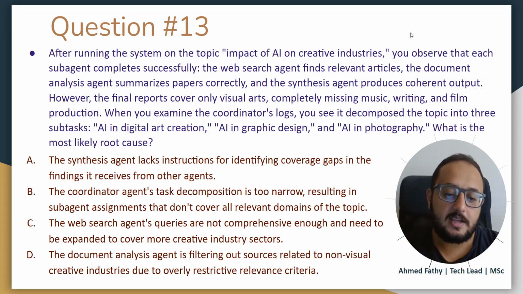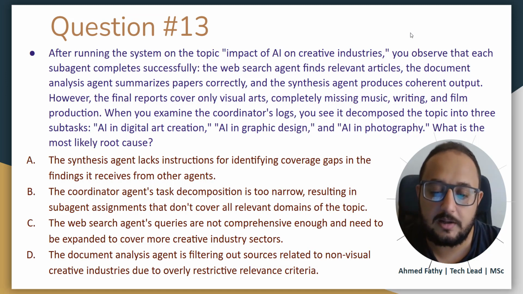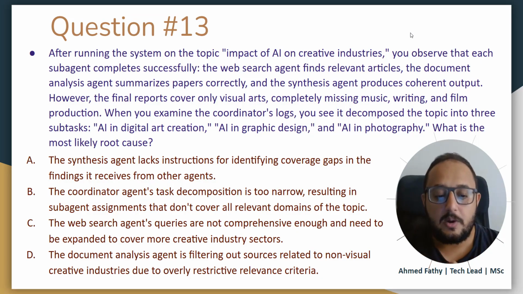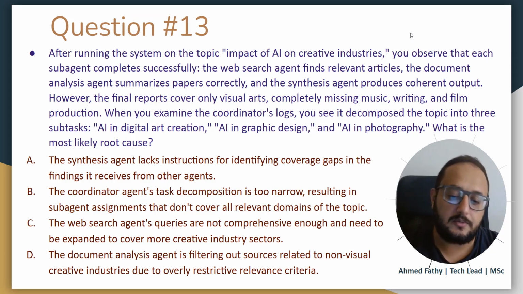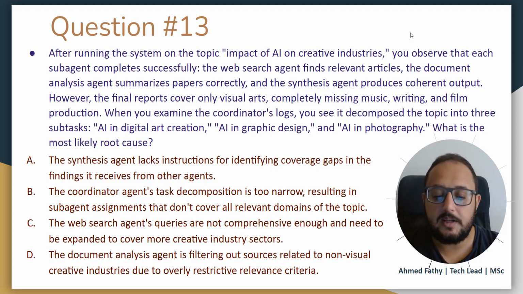A. The synthesis agent lacks instructions for identifying coverage gaps in the findings it receives from other agents. B. The coordinator agent's task decomposition is too narrow, resulting in sub-agent assignments that do not cover all relevant domains of the topic. C. The web search agent's queries are not comprehensive enough and need to be expanded to cover more creative industry sectors. D. The document analysis agent is filtering out sources related to non-visual creative industries due to overly restrictive relevance criteria.